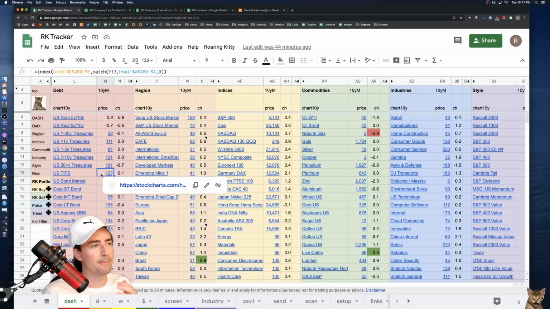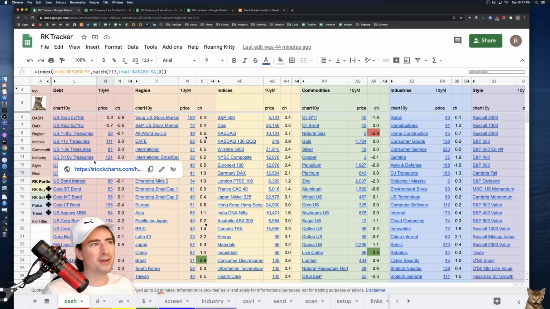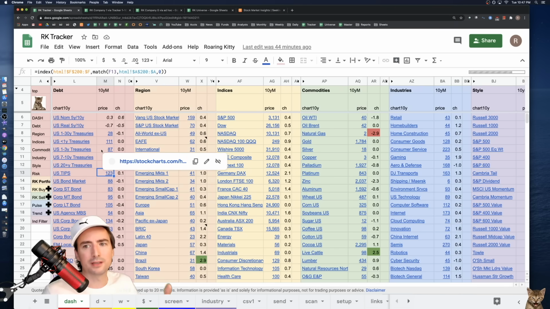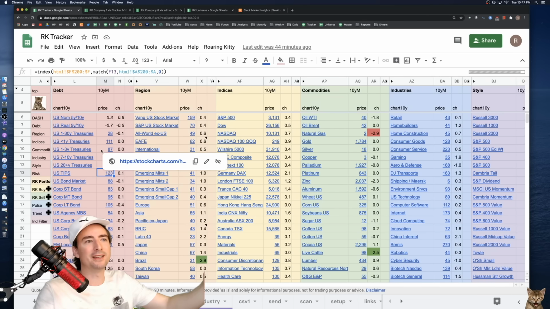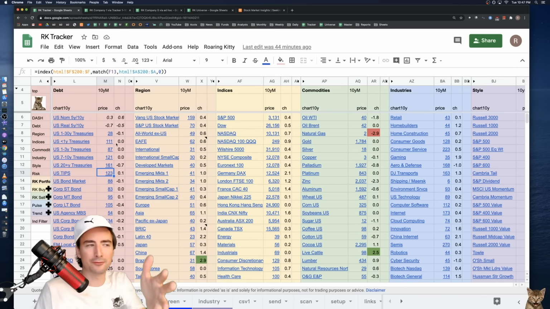the dash tab. This is like a dashboard of sorts, like a macro dashboard, right? If you were to create a dashboard, what are the things you'd want to see in one single view? What sucks is that, remember how I said I zoomed in? I used to be able to see all six main columns in one view, but now I can only see a couple. That's okay. It's worth it for you, right?